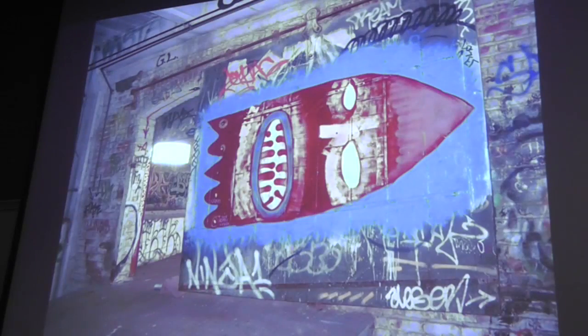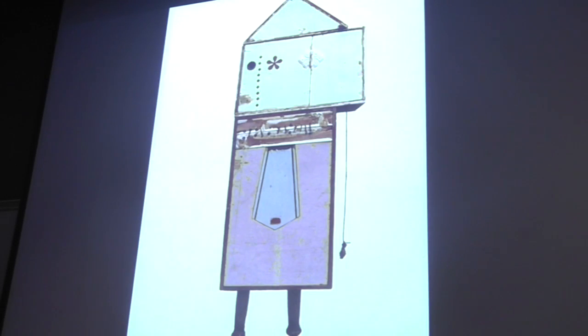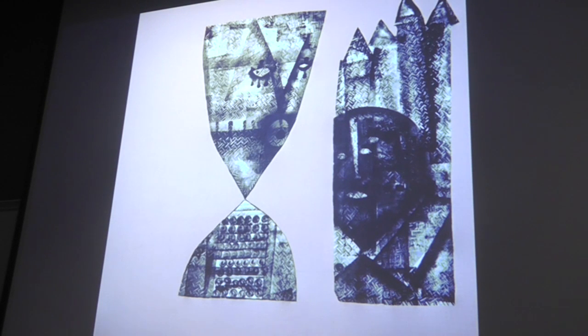This is some subway tunnels in California we were painting in. Then back in some warehouses. And then finding objects on the street and turning them into art pieces. Often I'd go back in the daytime to get pictures of things and then find material on the way. So this is around 2004 or so. And this is me using the paint rollers, but on a surface that I was using as a painting, like to show in an art gallery.